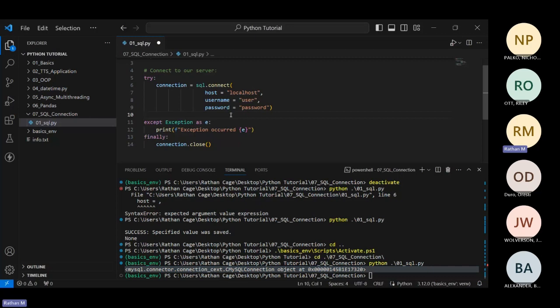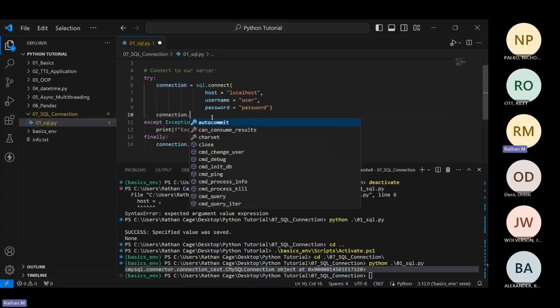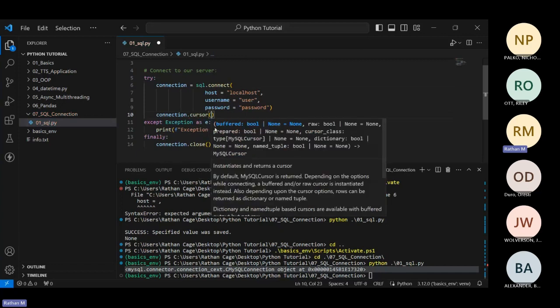The whole idea here is that the moment you connect and start this connection, you need a cursor, which is a control structure, basically an object that is created using the connection so that you can perform operations. You can fetch, you can read, you can do a lot of different things through the database. So we need a cursor first to begin with. To create a cursor is a very simple task. You just need to use connection dot cursor.